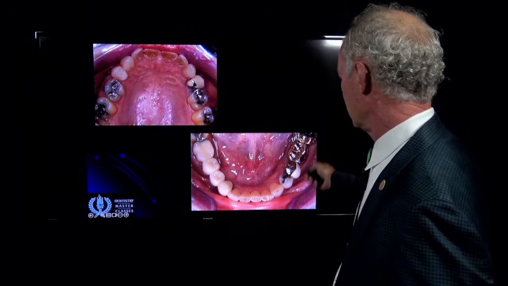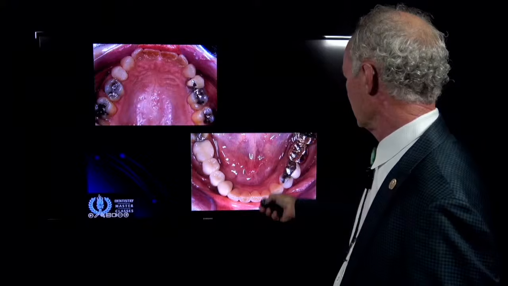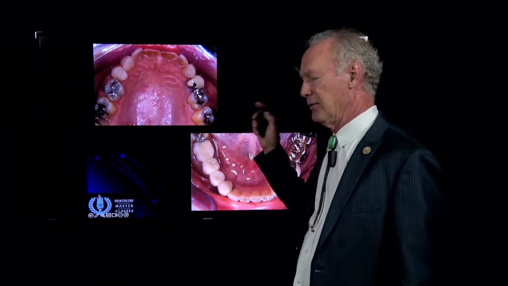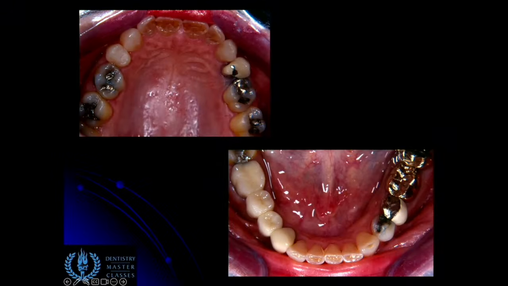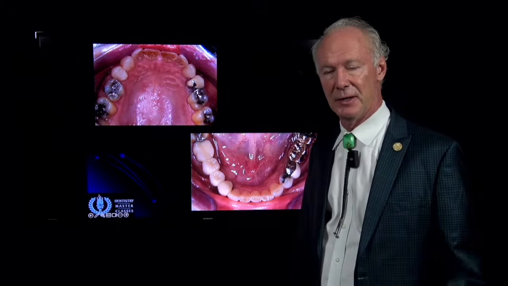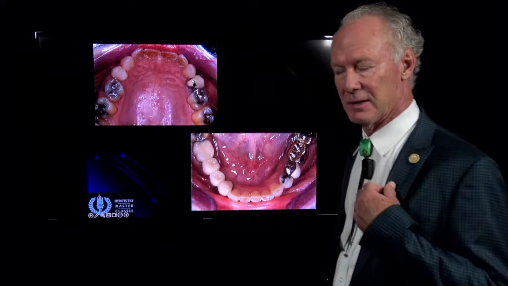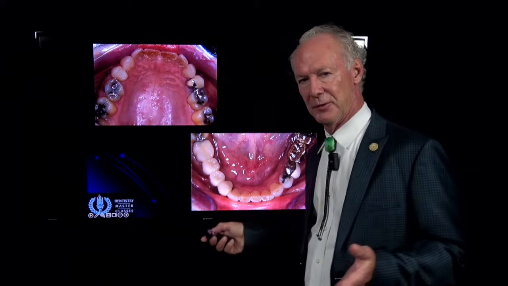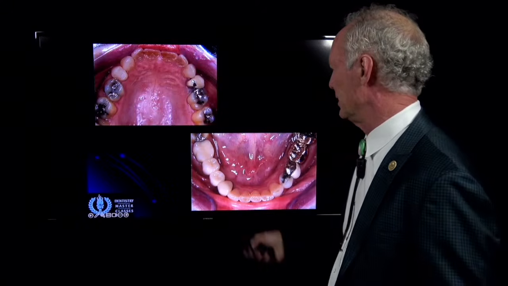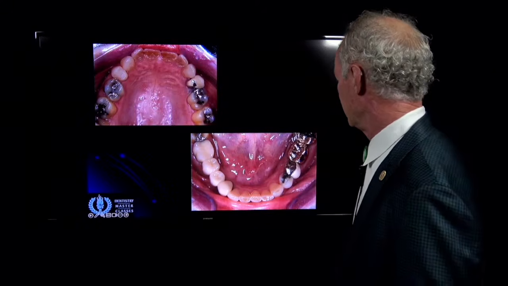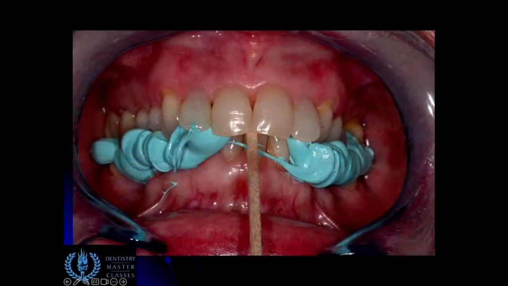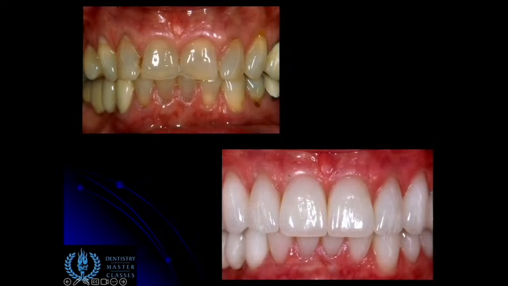So I've restored, this is her before. Just kind of a patchwork quilt. How many people do you see like that? Leaky fillings because of that mode we've got of just patching people up. I'm not saying somebody's bad for doing it. I'm just saying I'm not going to do it because it doesn't interest me, and you don't have a long-lasting restoration. I did this probably 15 years ago, and she's still in my practice, and everything is exactly the way it was. So I'm increasing vertical, waxing it up.